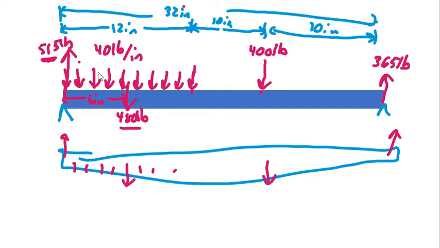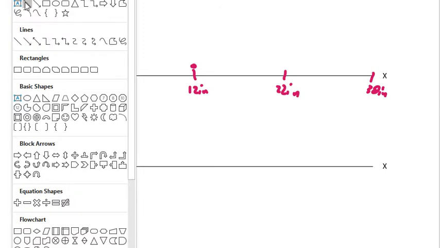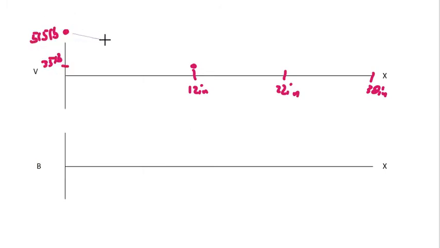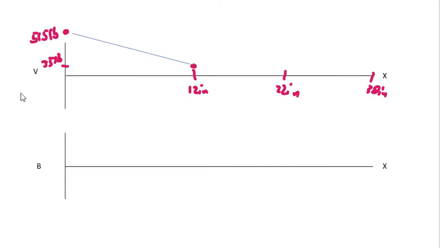But it doesn't all happen right here. This is a distributed load, so it's going down by 40 each time, but there's a total force down of 480, which I get to finally when I get to there. So I'm going to get to this point, and this point is 35 pounds. And let's see if I could do it this way. And it's going to be a straight line because it's going down by 40 each time. I don't know why I can't make fat straight lines, but there it is. So it's going to look like that. And now let's go to the next part.